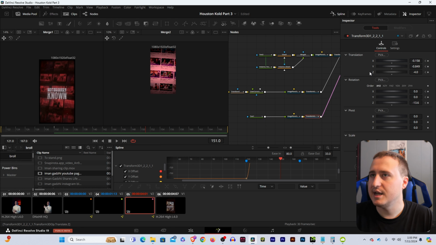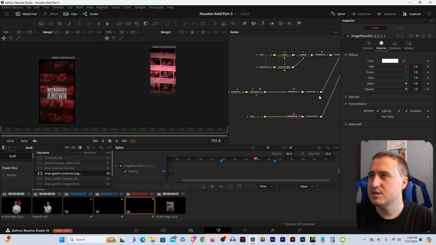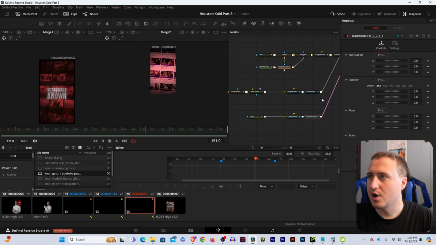So we'll go ahead and reset all the stuff on this transform, and we will do the same for the image plane, but there's not really much that we need to do. So I'm going to come in here and we just need to make this bigger than -4 realistically. So we'll make it -3.46, 3.5. Okay, looks pretty good.